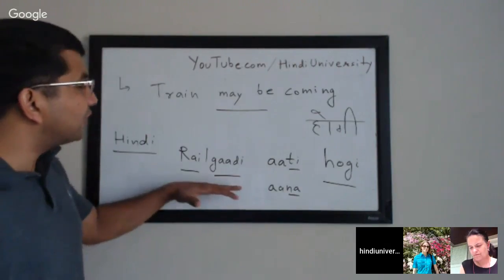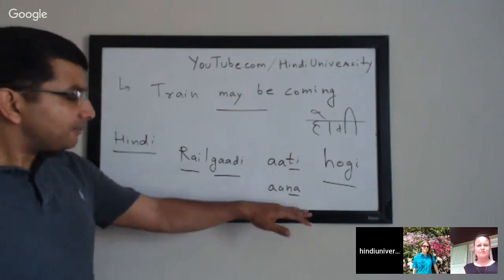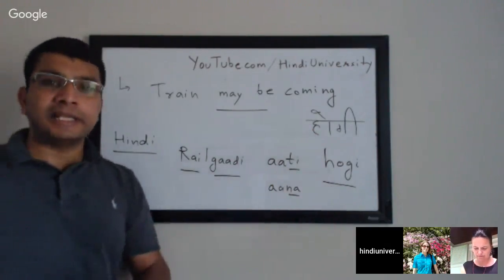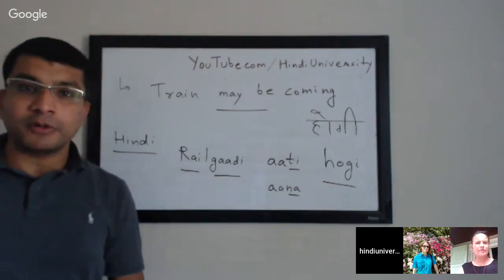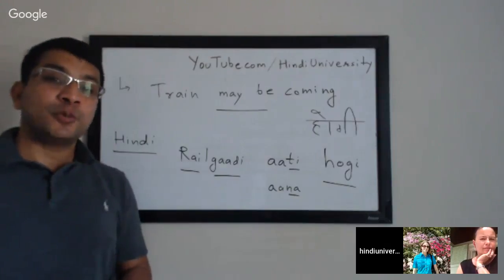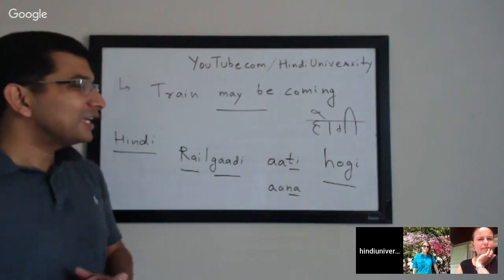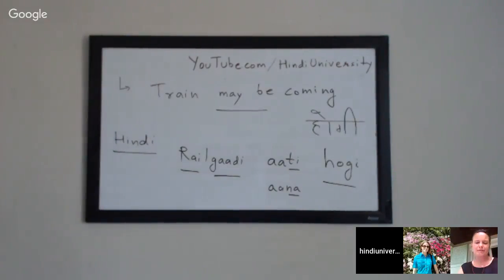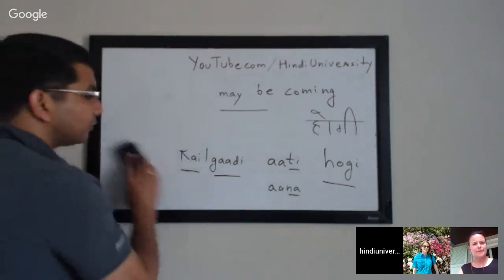Now, so far, you may be in a situation where you're thinking that these sentences are making sense. I'm pretty comfortable with the subject. I'm comfortable with the verb conjugation also. What I'm not comfortable with is the linking verb. What are the different forms of the verb? Okay, and how do I know which one to use? Because we spoke about hoga, we spoke about hogi, we spoke about hongi. Okay, so what I'm going to do is I'm going to give you a table of all the different forms of hona here.